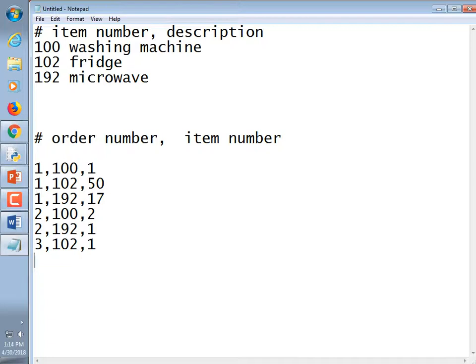And then it comes back in. It starts reading. But now we have a new order number. And so then it goes through again. Order 2 only had 2 items, and then the order number changed again. So our control break generated an invoice for these 2 items. And then we read another line of data. Great. Order number 3 only had 1 item. And then we've hit the end of the file. End of file also serves as a control break, right? Because there's nothing more to read. So we print out that invoice. Nothing else in the file, so we're done.